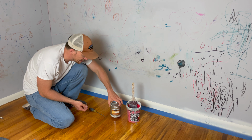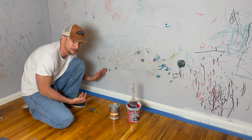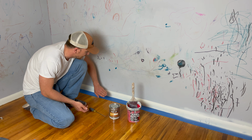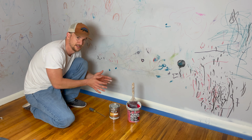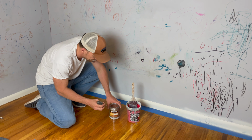So all I need to do now is top coat. And if I'm comfortable with one coat, if it looks good, I may not even do a second coat. But this, by cleaning it and sanding it, this top coat will bond to the old top coat perfectly fine. There's absolutely no need for a primer.